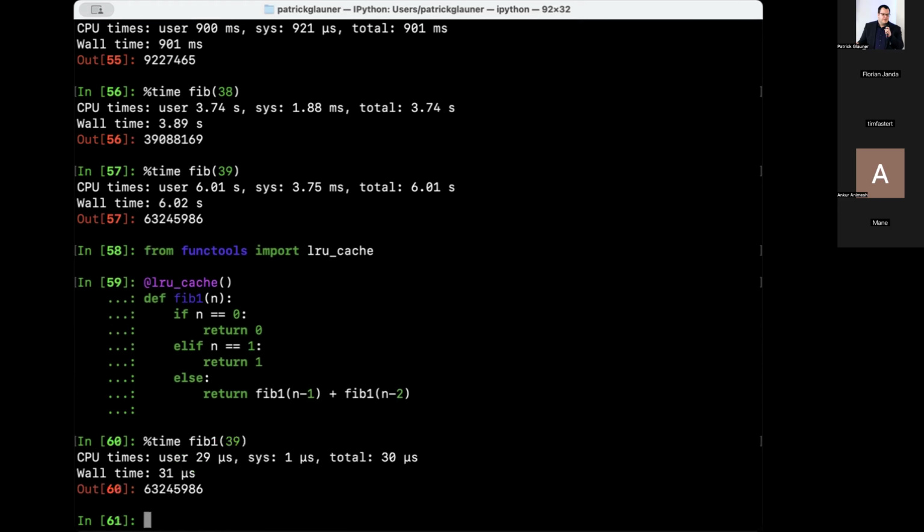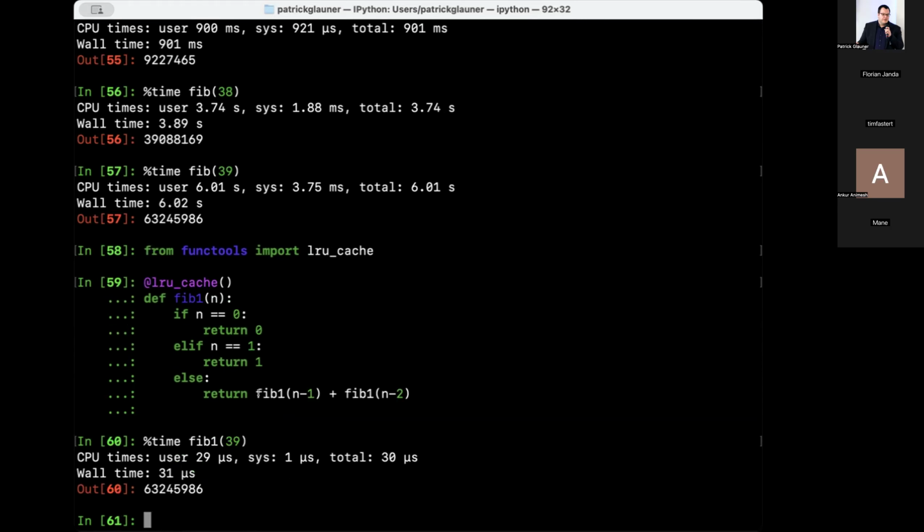Concretely, it takes 31 microseconds. So 2 nanoseconds is too fast for the work that needs to be done, but maybe with a future computer. But we're at 31 microseconds. What it does is, it calls this on 39. Obviously, for 39, it's not in the cache.